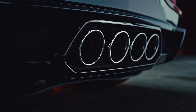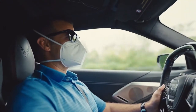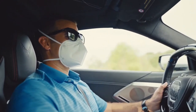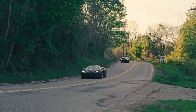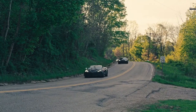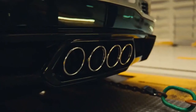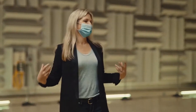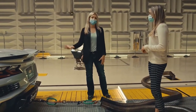The big part of this ride is to confirm the sound quality and the sound presence, everything we've been striving for. We have plenty of engineering tools, but for this type of thing, there's a chest cavity pumping thing that just hits you like a brick wall when it drives by. When you get in the car or you stand outside the car and you hear it and it gives you goosebumps, that's when you know. And this car did that for us.